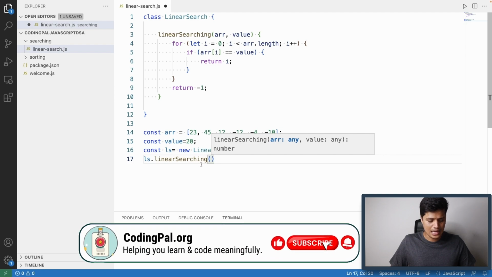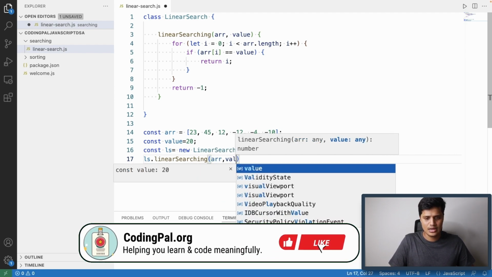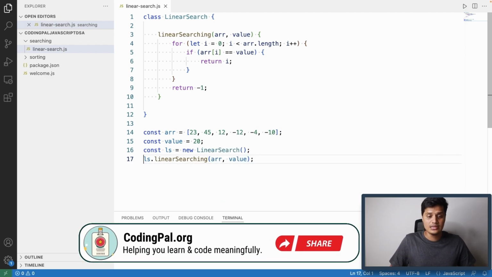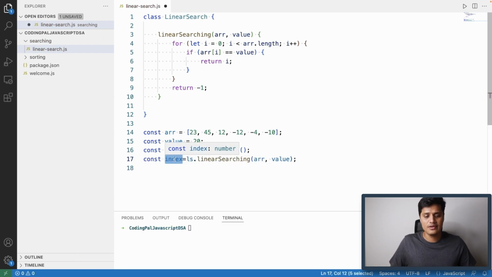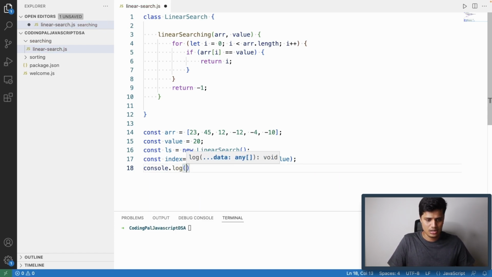We will pass array as the first argument and value as the second argument. This function in the end will return the index at which the value is available, right? So I will simply read that value inside the variable index, and I should print console.log(index) to see and validate the results.